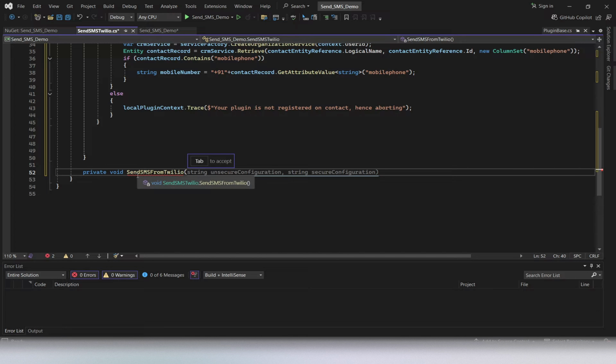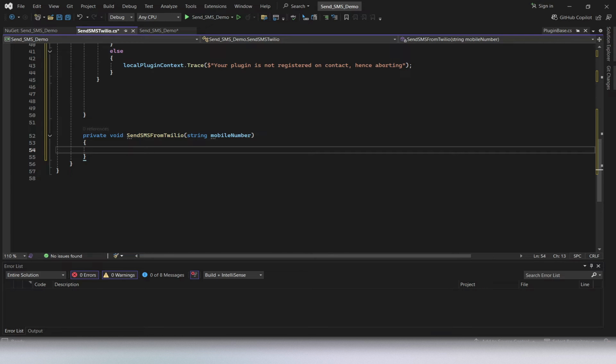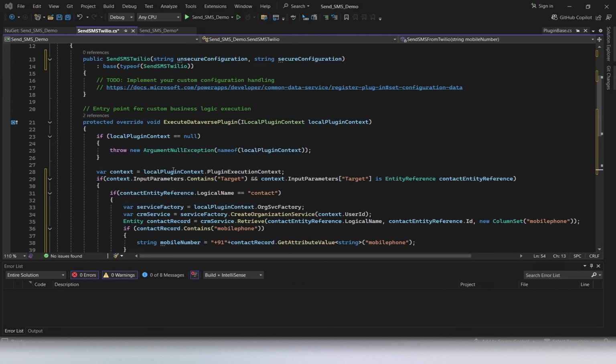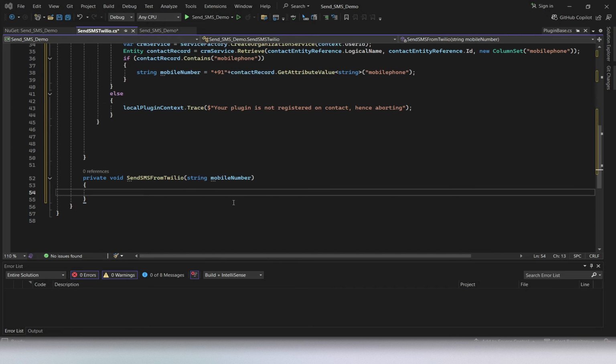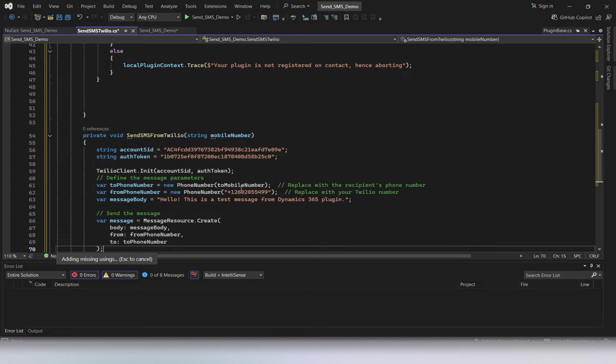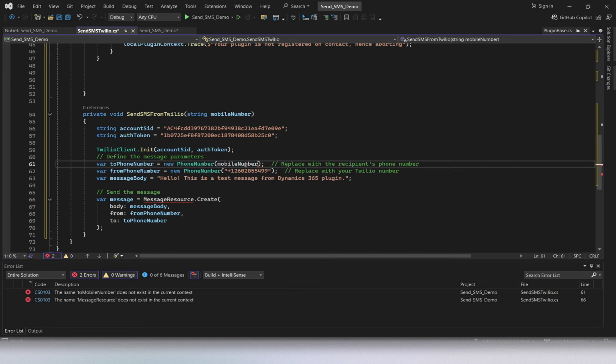Here it will take a string as the mobile number. And here we need to initialize some services. For that we have to do some authentication, and what I have already done in this code, I'll just copy from my snippet and put here. This is our mobile number, so I'll replace that.